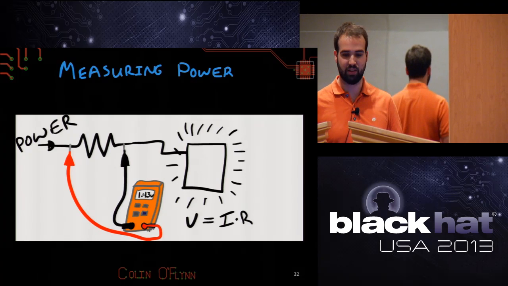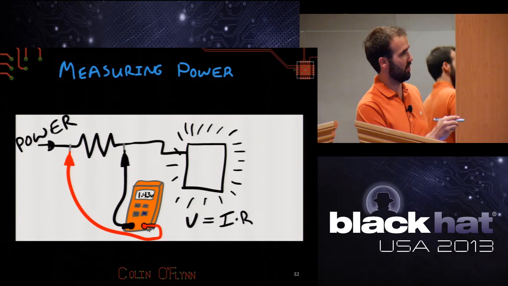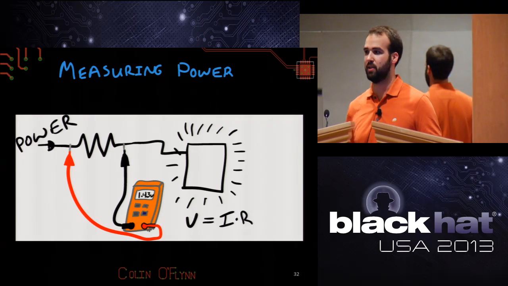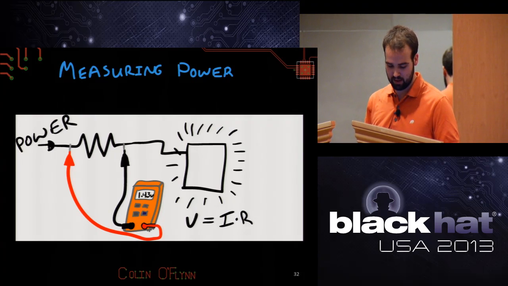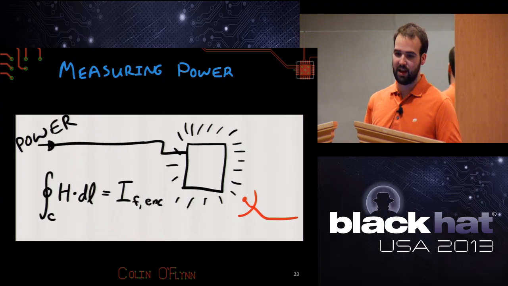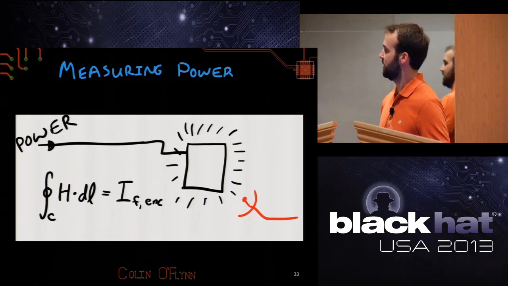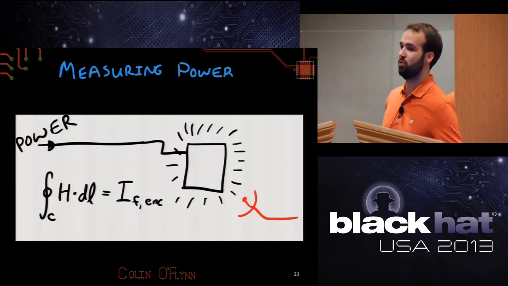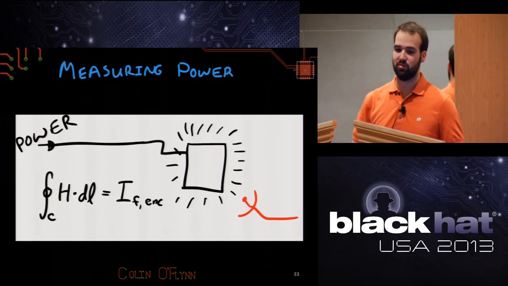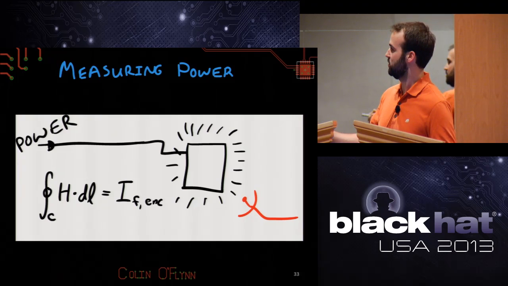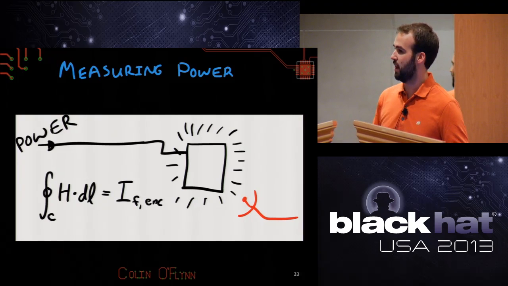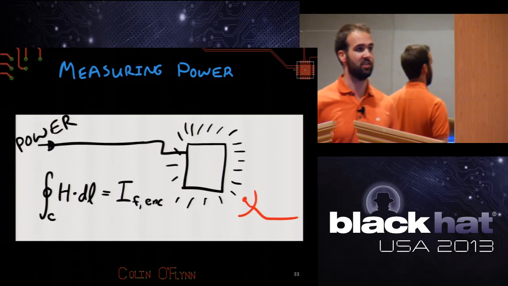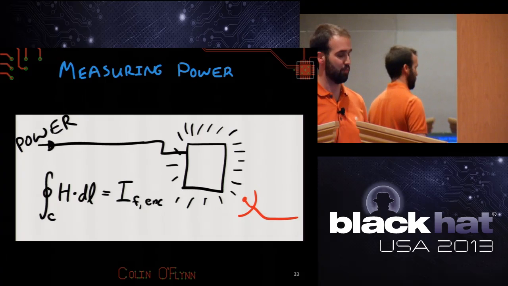So we can measure the voltage with something like a voltmeter, which I have here. In reality, you'd use an oscilloscope to get this in very discrete time periods. Alternatively, if you don't want to do that, you can use your knowledge of Ampere's law to say that a current in a wire creates a magnetic field. Thus, if I'm changing the current going through this wire, I can just use a magnetic field probe and detect what the current is. And then you don't need to physically change anything. You can just put a device down, have your probe, and it all works.